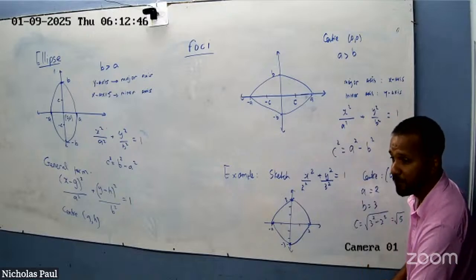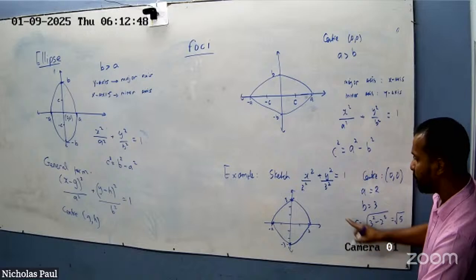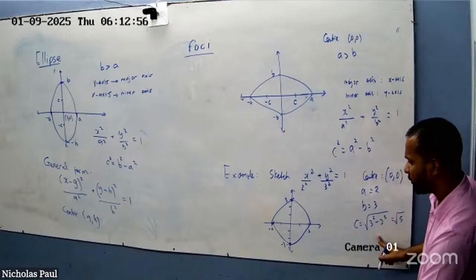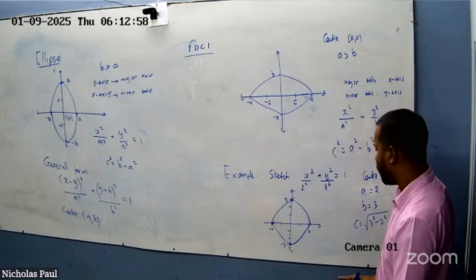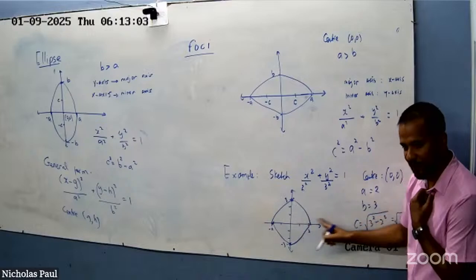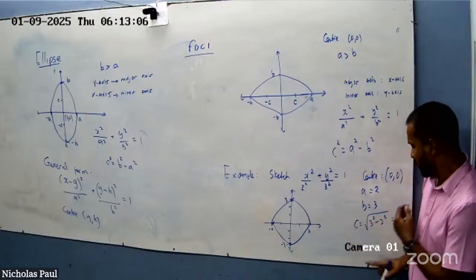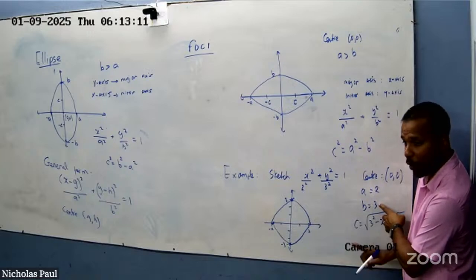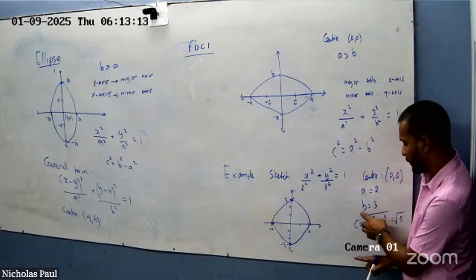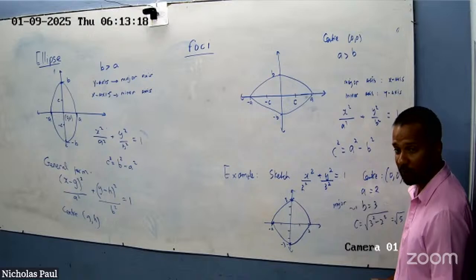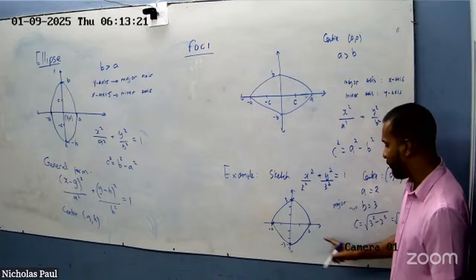And what's missing? Very important. On this ellipse, we need to write C. C is root 5, right? Root 5 is how much? 2 point something? 2.2. So where would C be? Y-axis or x-axis? Remember, the foci is on the major axis. So B is your major axis. Basically, see which value is larger. So therefore, your foci will be here.